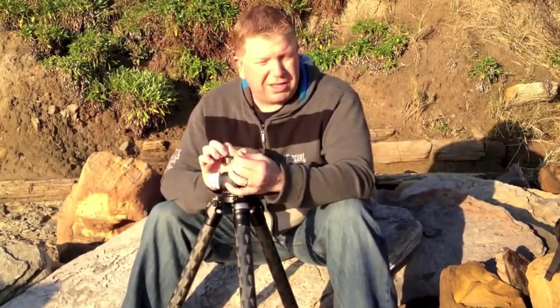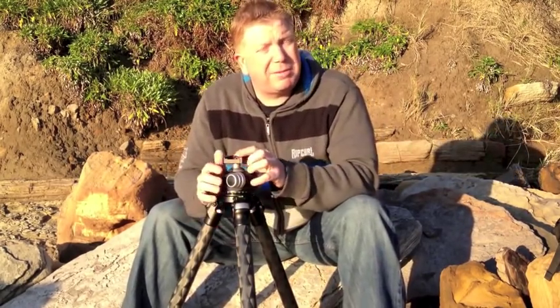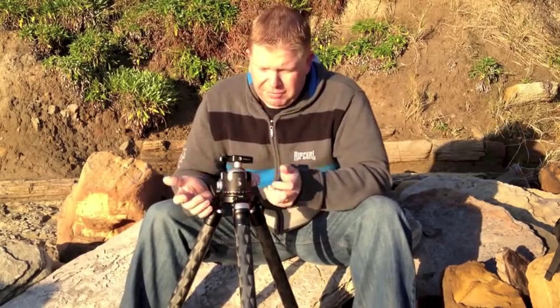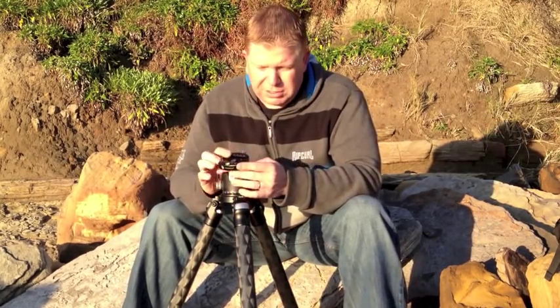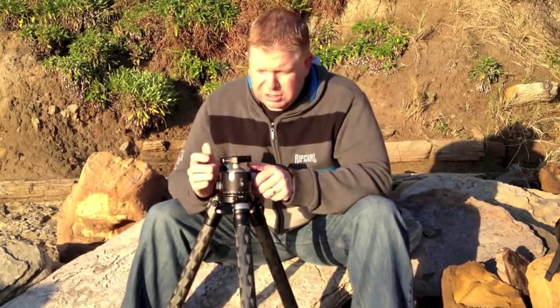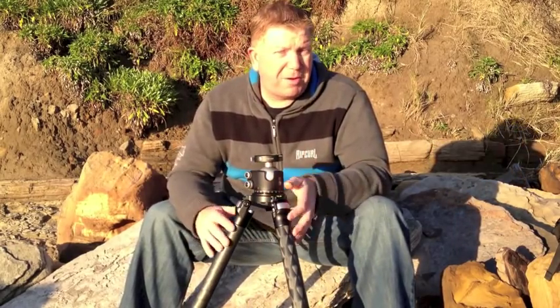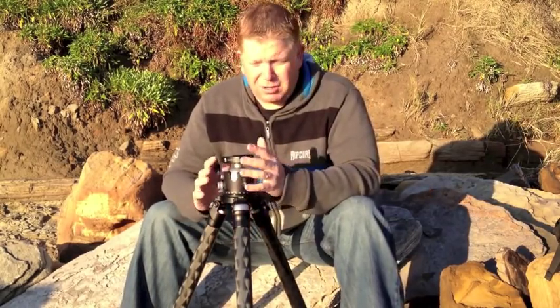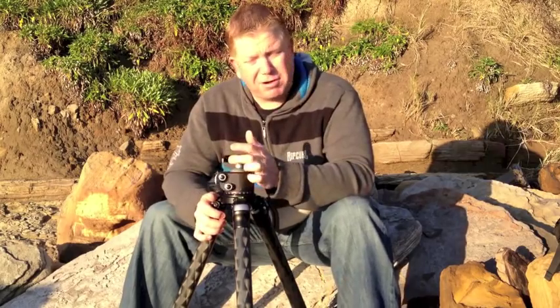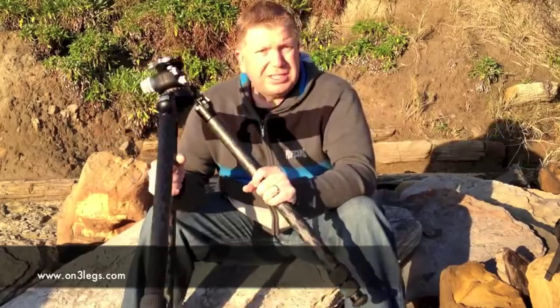It works great — I even think it's quicker. Everything about this head is just magnificent. It's expensive, but what price do you put on quality? You get what you pay for. If you want something that's going to last a long time and works absolutely seamlessly every time, then I suggest if you're using a tripod a lot, you couldn't go past this one. If I'm out hiking long distance I take a smaller travel one by Benro, but for most of my shooting, this is the one I use — the Really Right Stuff TVC-33.